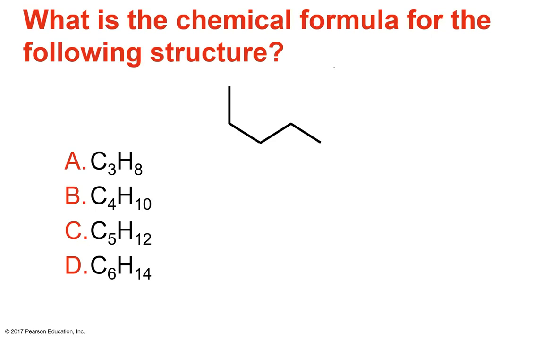What is the chemical formula for this structure? So let's start with, there's only really one question to answer since they all have a different number of carbons. How many carbons does this have? 5. Okay, 5 is the right answer. How do you know? Because it's got 5 points. 1, 2, 3, 4, 5. So the answer of 5 carbons is correct.